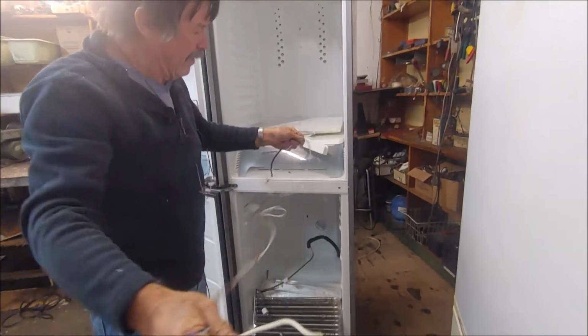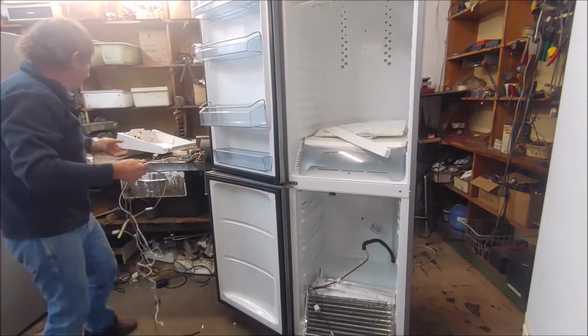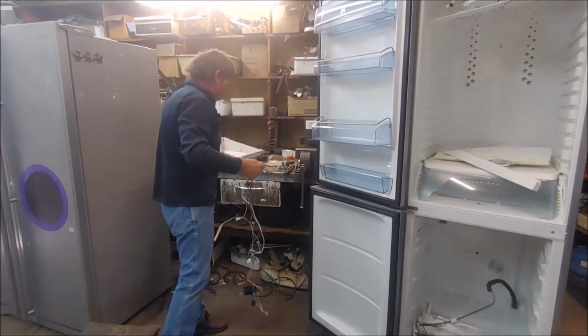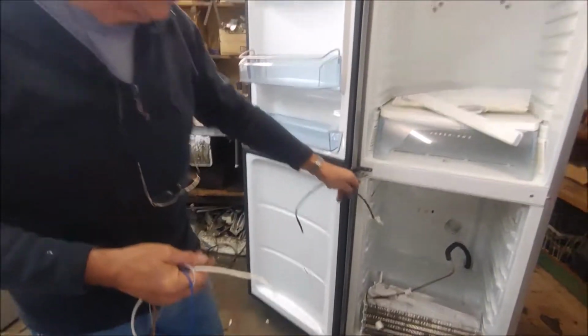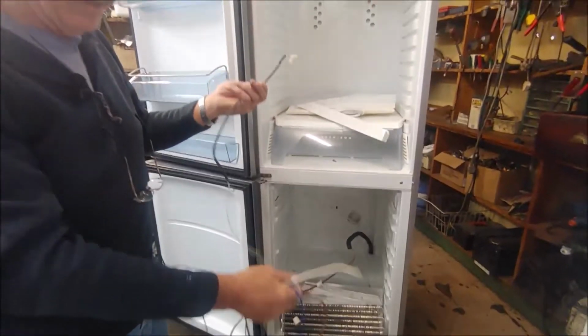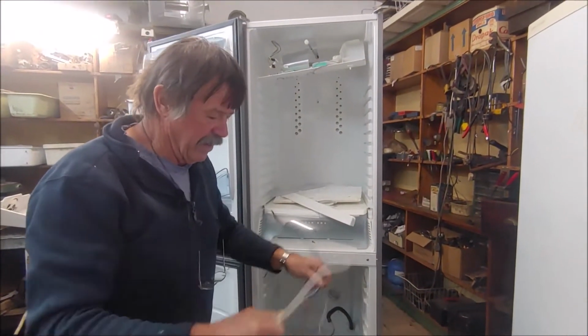This little wire was on a switch. I don't know where it is now, but there's a little switch when you close the doors, obviously for the fan, which I'm not going to use. I'm going to make the fan run all the time.